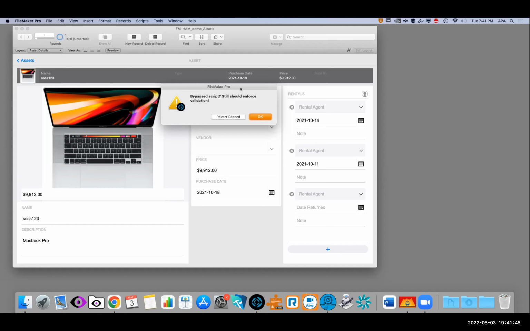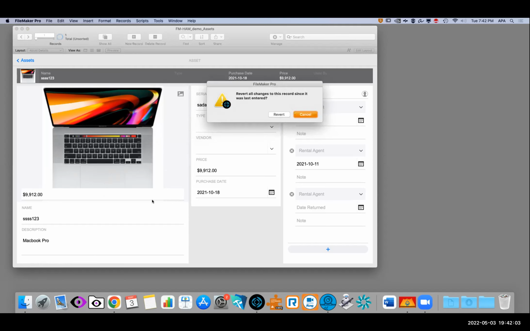For what I'm trying to achieve here, it achieves what I wanted. So here I can say okay, but the data is never going to let me commit. So I'm going to revert the record and be back to my original state.